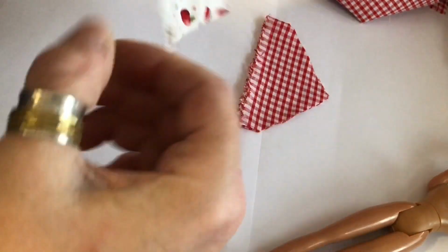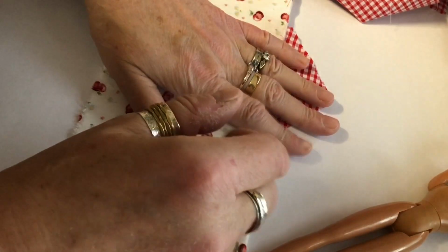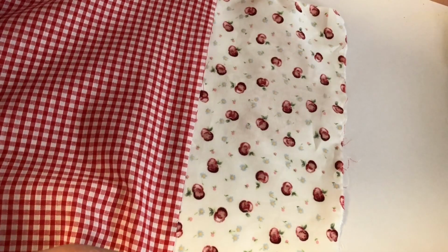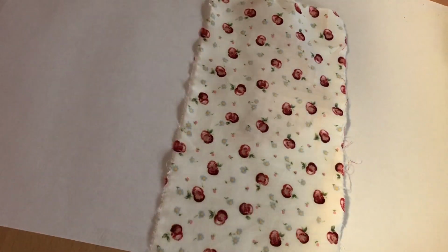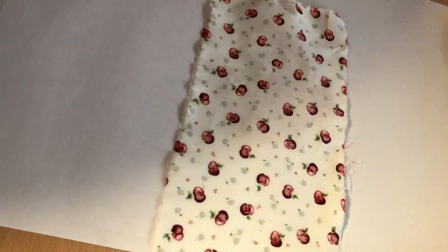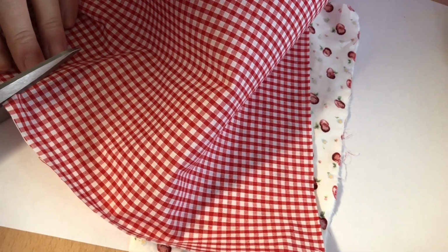So now I have the top and the skirt, and I need a frill for the bottom, which needs to be about 3 times the length of the bottom. Got my straight edge, and I'm going to measure 3 times the length. So 1, 2, 3, and then I'm going to cut it down as far as I want it to go. So I'm thinking not too deep a frill, but enough so that it shows up and contrasts well with the other part of the dress, the main part.